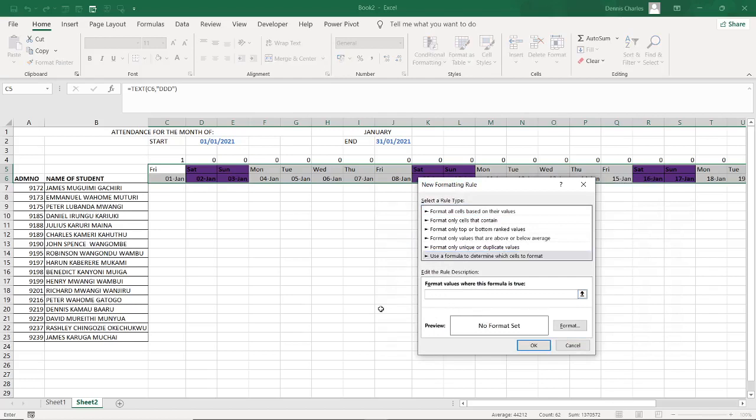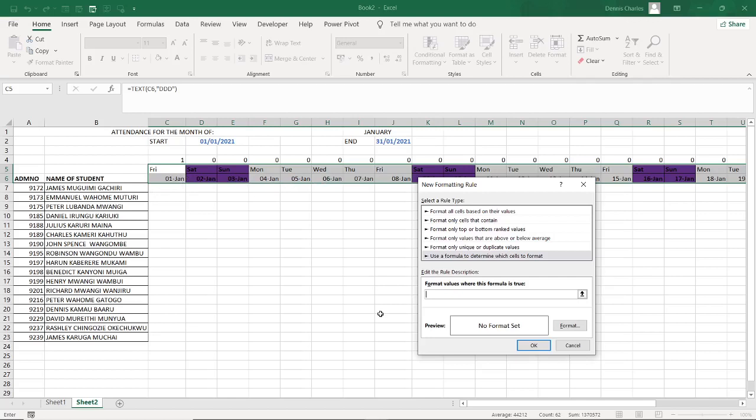I use a formula for the holidays. For the holidays, you have to use COUNTIF. It will be counting if it is a holiday, in these dates now. Remember, dates are the ones with holidays. In the days, it will be counting if they are holidays.